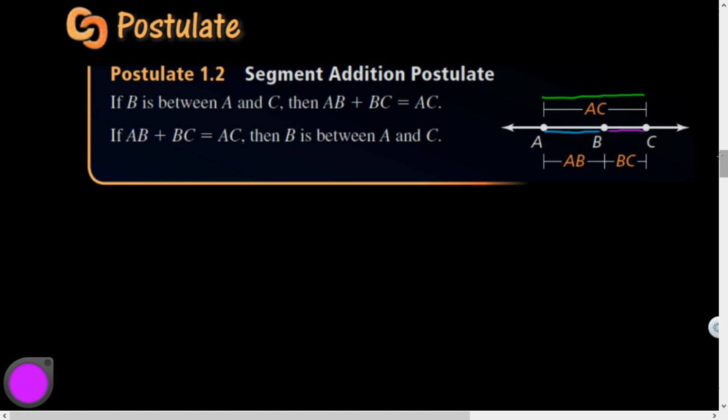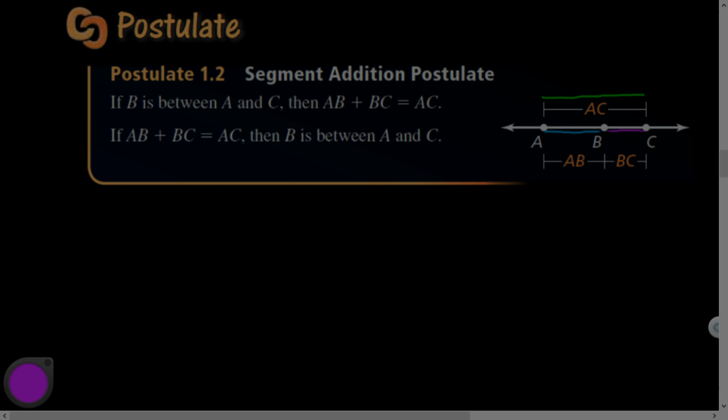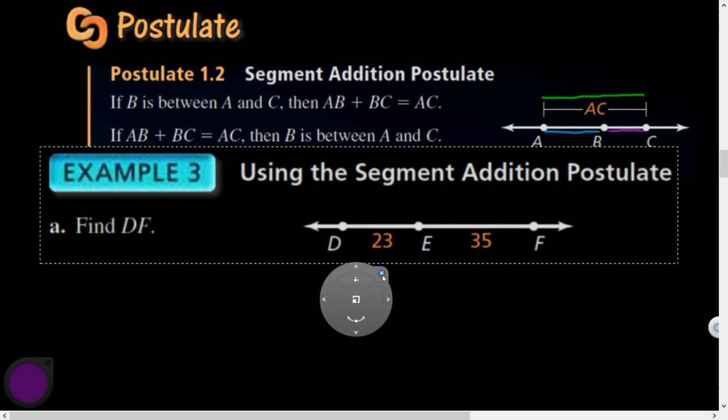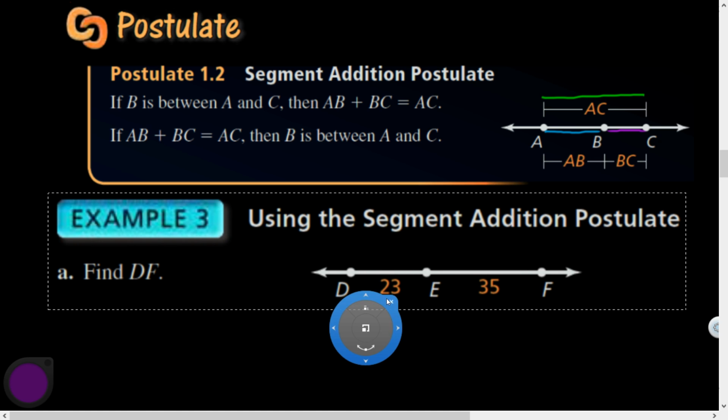That just makes sense, right? You just believe this, right? And then it's also true in the other order. Notice this if-then logic got swapped. If B is between those, then this is true. And if this is true, then B is between those. Those say different things. Chapter 2 will practice some of that logic. But yeah, segment addition postulate. It's going to make the most sense. Don't worry. We're good.